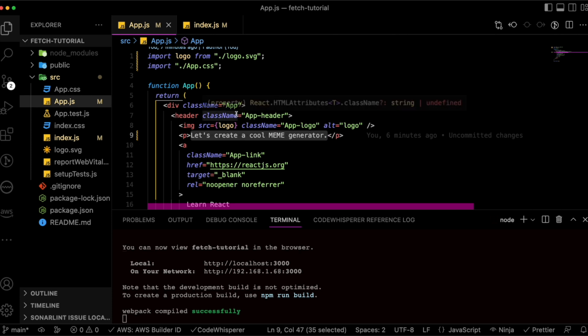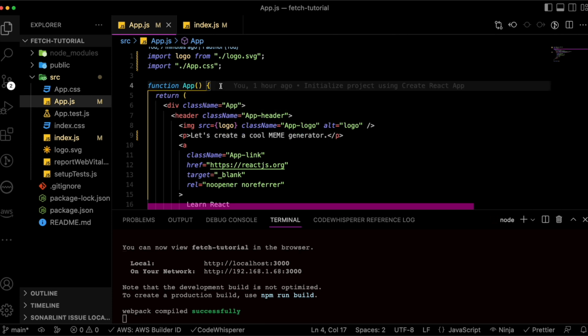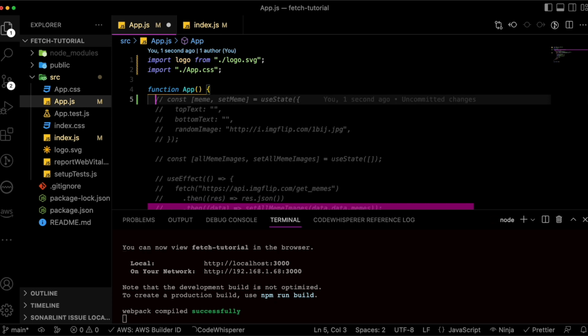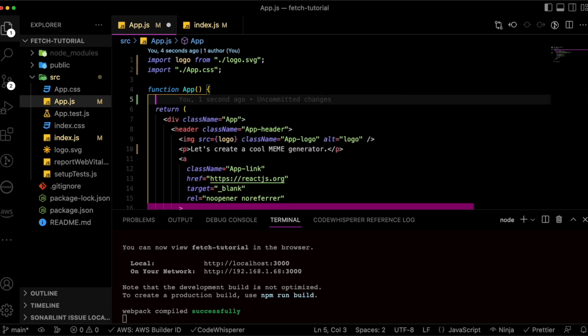Well, the first thing we have to do here, in my example, is call an external API, an external endpoint from rapidapi.com. So I found an already existing API that I can use to generate these memes. The first thing we're going to use here is something very simple, very basic in React that is called state. If you don't know what state is, I can give a very basic overview.